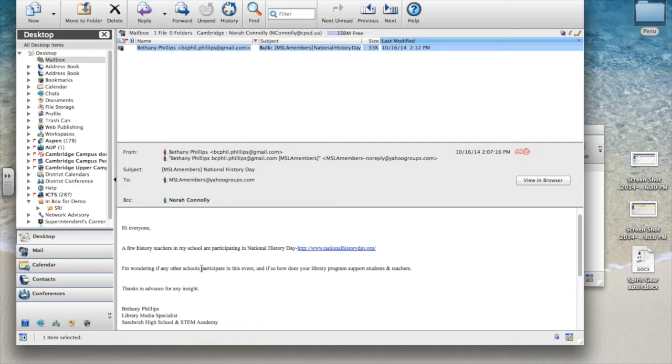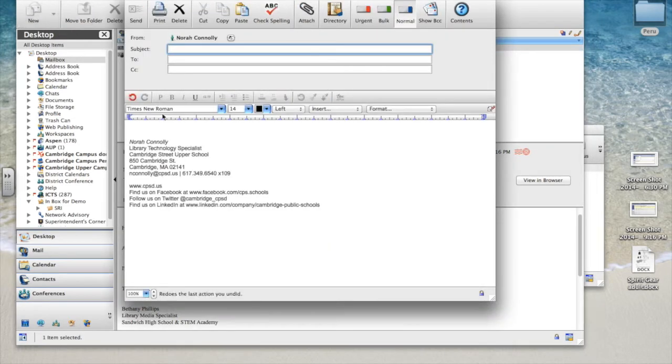So let's practice writing an email to somebody. Click the New button up here in the upper left corner. When you do that, a box will pop up, and it will prompt you to put in a subject, something in the to line, something in the copy line, and we will again talk about that in a bit. You see here that I have a signature. You probably won't have a signature as a 7th grade student, and that's okay. You don't need one. It's just something that teachers have in the district to let people know who we are when we send emails to one another.